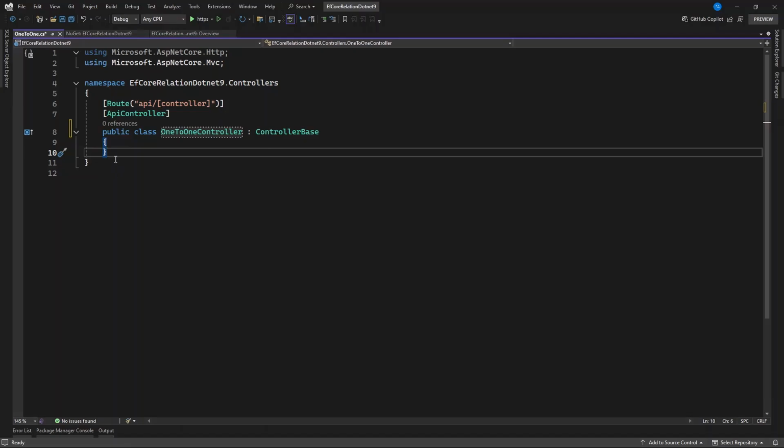So the next thing that we're going to do here is, after we have created this controller specifically for this one-to-one, let's go in and create our models. We are going to use a user model and also a profile model. So let's get this done.